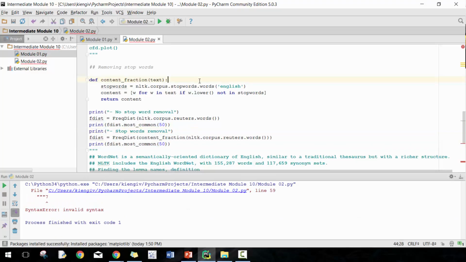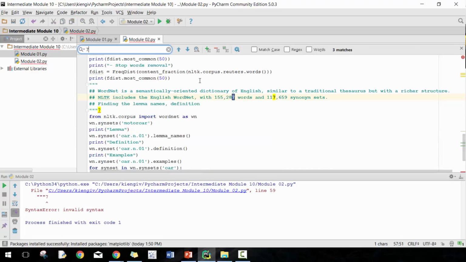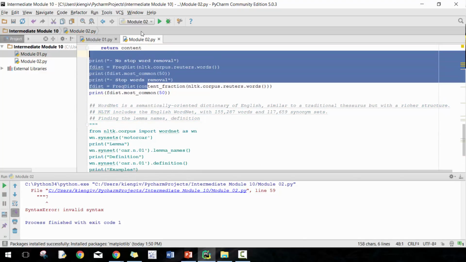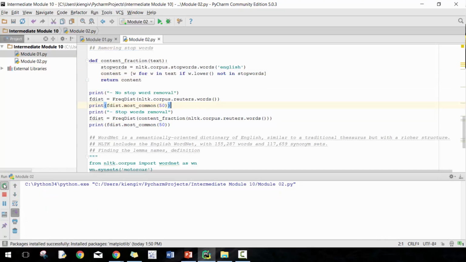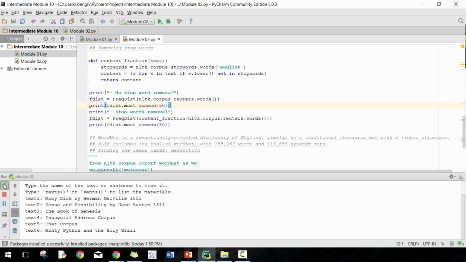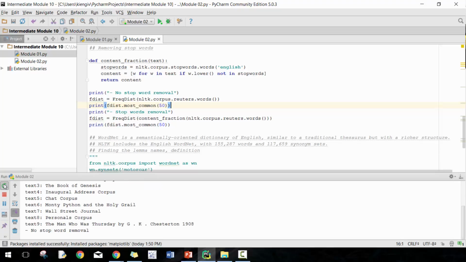Okay, I have the word 7 here. Oh, must have put that. Okay, yep, let's get rid of this one here. I forgot to remove the bottom of that comment section. And we're going to be using this freq dist function that we utilized last time. That's why we're importing all these different text documents as well. It does take a little while because there's a huge amount of words. It has to determine the frequency of it, then export the result.